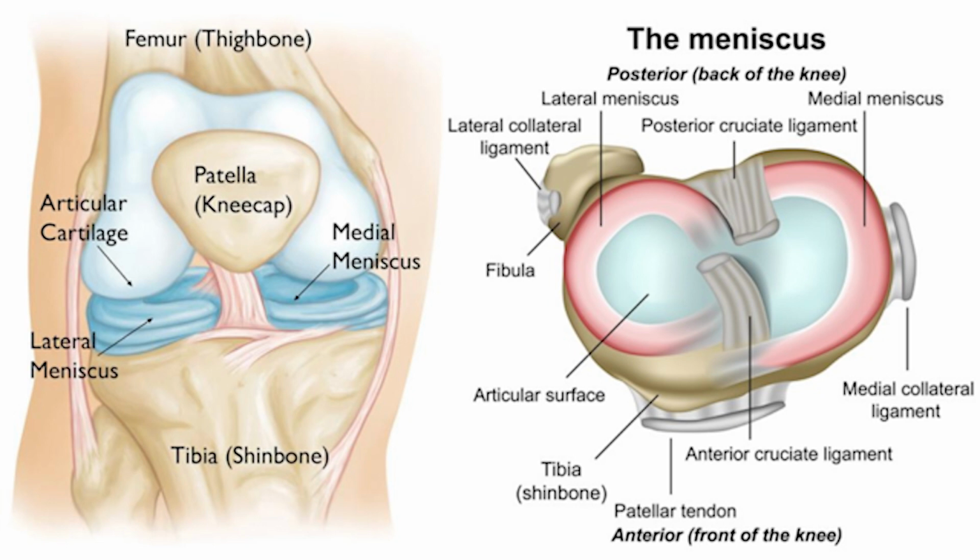Let's take a look at the anatomy of the knee to understand a little bit better. Now, in these two pictures, you can see a front view of the knee and a bird's eye view of the knee. In your knee, you have two different types of cartilage. You have your meniscus and you have your articular cartilage. And these cartilage have slightly different roles. Your meniscus is your shock absorber.